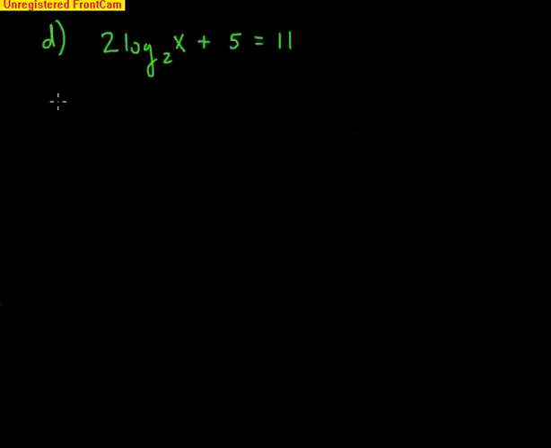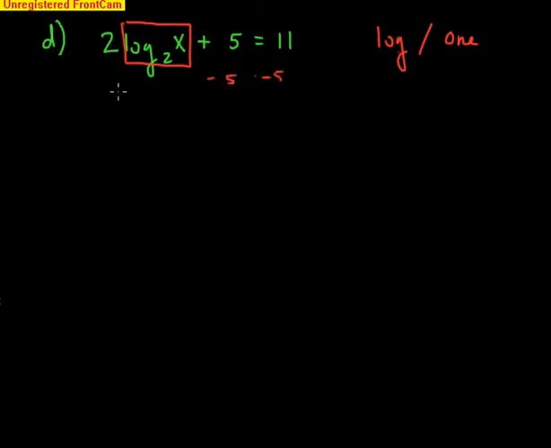Okay, so here's our next problem. 2 times the log base 2 of x plus 5 equals 11. And first thing I do, I'll ask myself, is it logs or exponents? This is logs. Both sides or one side? This is a one-side case. So now we have to identify what the log is. Now do not be tricked because there are no parentheses. This log is simply log base 2 of x. That's all it is. Okay? So this 5 and 2 better be gone.